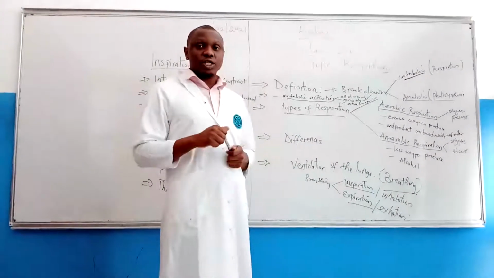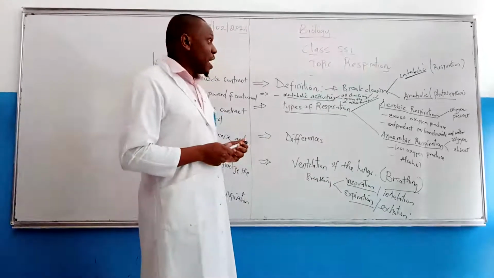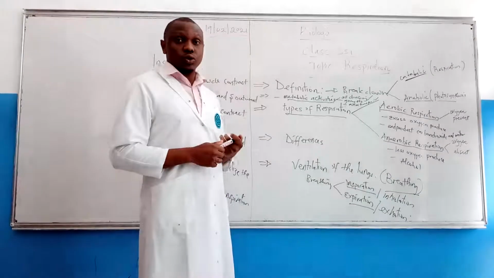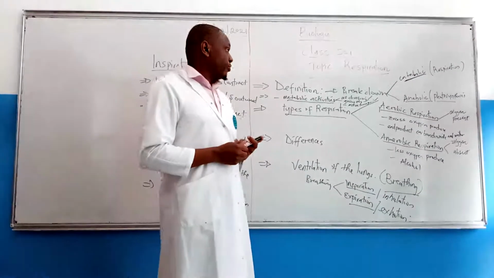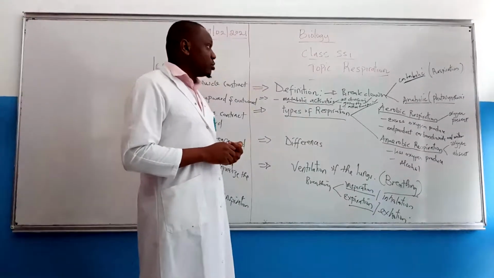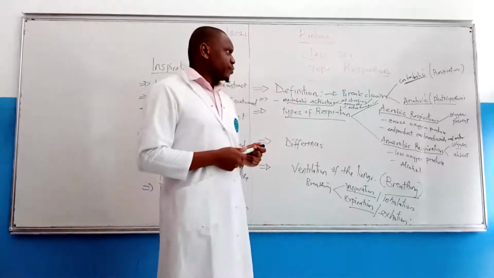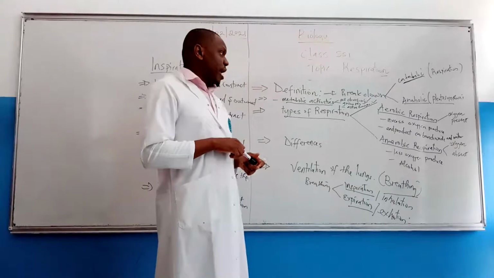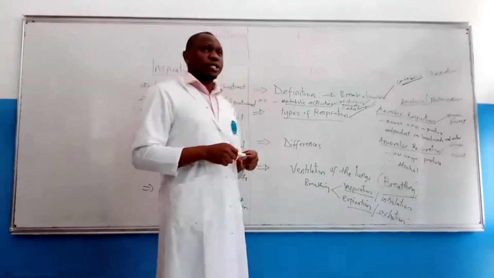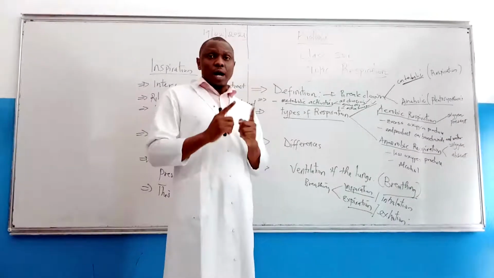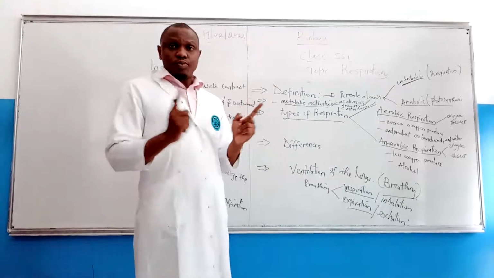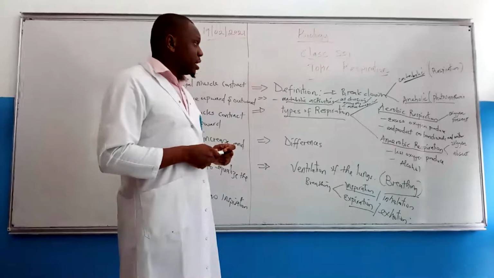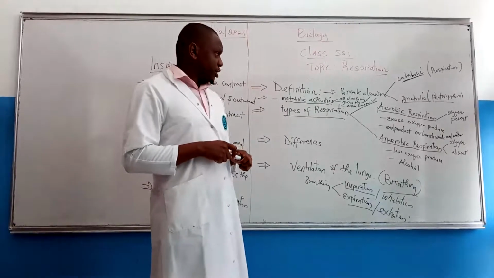When we talk of a catabolic reaction, what do we mean? We mean that large complex food substances are being broken down into simpler ones. For example, glucose is being broken down into carbon dioxide. It is the direct opposite of an anabolic reaction. What's an anabolic reaction? It's a reaction in which smaller molecules keep building up to form larger molecules, as in the case of photosynthesis.